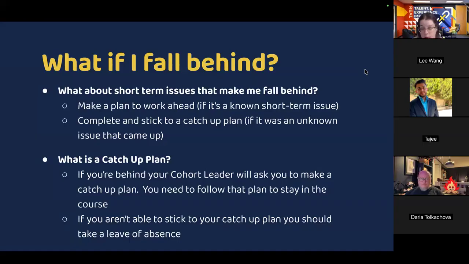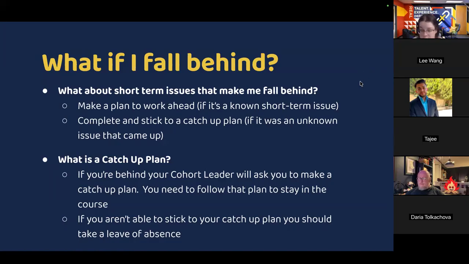So really make a concrete plan for yourself so that you have targeted dates to be working towards. If you do fall behind, Roy or Tommy will share a catch-up plan form with you that helps you articulate and really think about how to plan a catch-up and what is going to help you catch up. Is it going to be meeting with mentors more often? Is it going to be adjusting my schedule some? What am I going to do to get myself back on track?